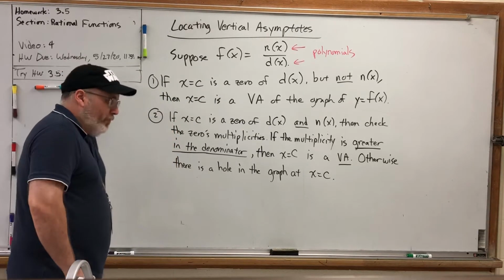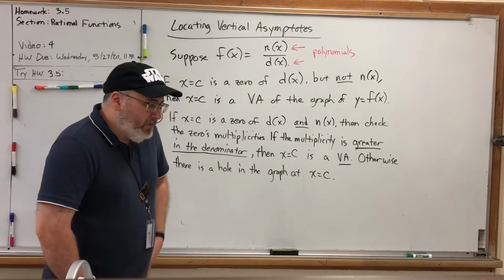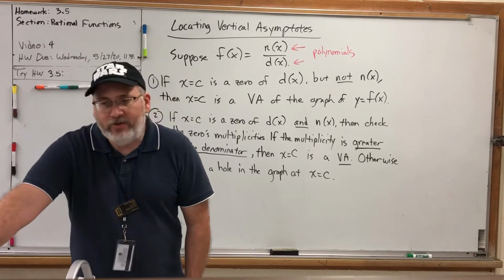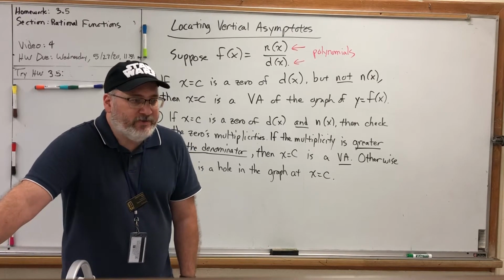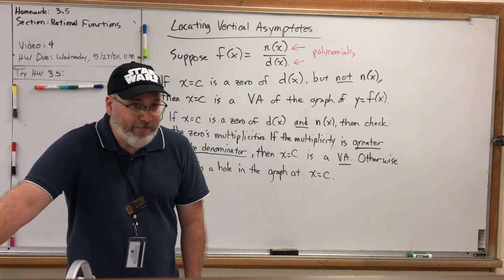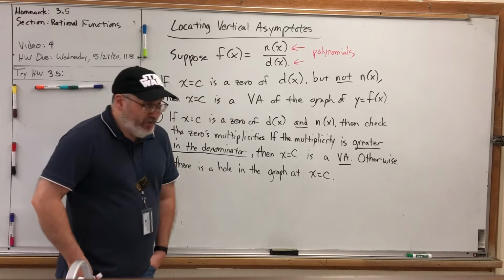The problem arises when a number makes both sides equal to 0. Now, if you click view an example or help me solve this or read the book, it's going to tell you something that's not entirely true. What it will tell you is if a number makes both sides equal to 0, you get a hole in the graph. But that's not always true. It boils down to multiplicities.